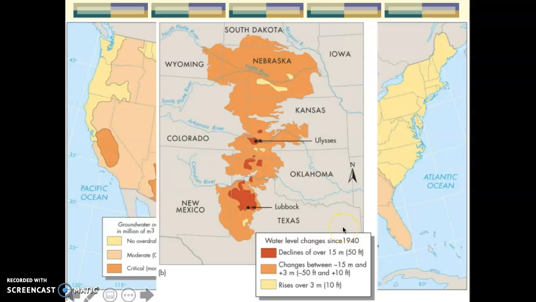And if we focus in on the high plains, we see what has happened because of this overdraft. Water level changes from 1940. I think this was drawn in the early 2000s, so this is like 20 years ago. So over the course of about 60 years, the water table dropped in some places by over 50 feet. So that is significant groundwater mining. When you take that much water out of the ground, in some places the ground surface actually drops down because the pore spaces that had water in them collapse and you get surface subsidence. So that is the risk of overusing or using the groundwater faster than nature is replacing it.